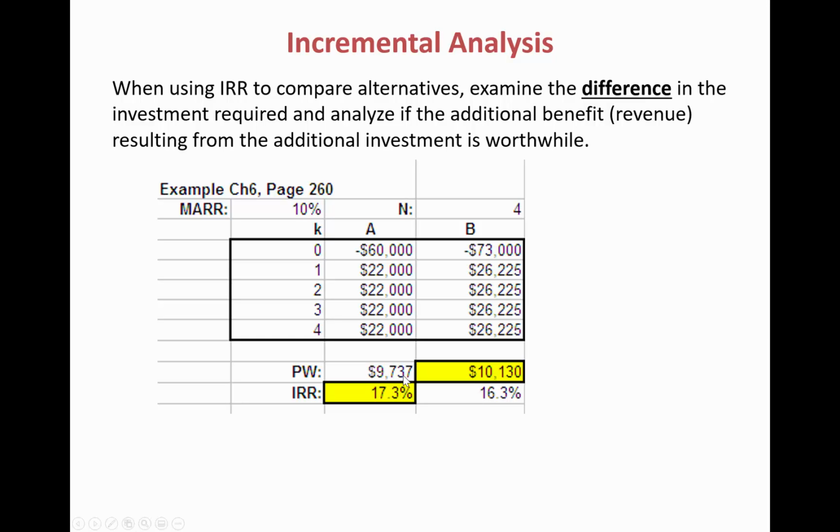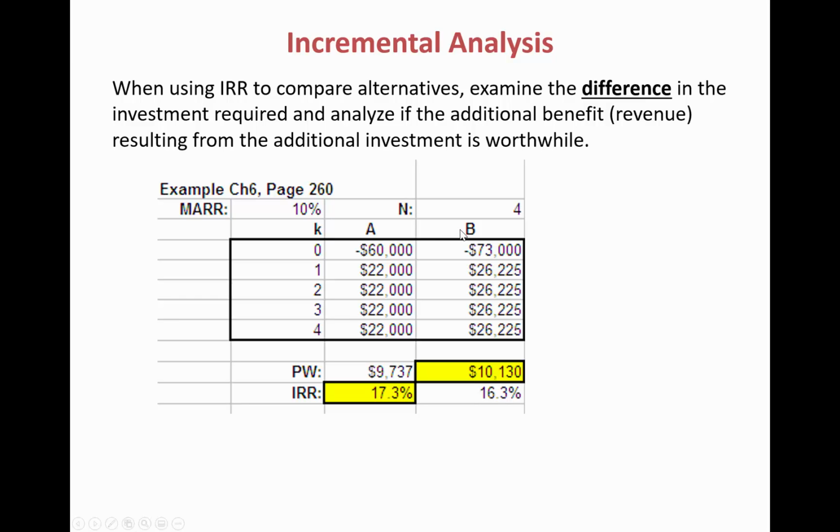Now in our in-class example on Monday, we tried to do an illustration to make the point that you don't pick the option with the highest IRR, you pick the option with the greatest profits. And so you can see here it's highlighted that option B has more profits when you discount the cash flow at the MAR. Even though option A has the higher internal rate of return, in this case, A versus B, you would choose option B.